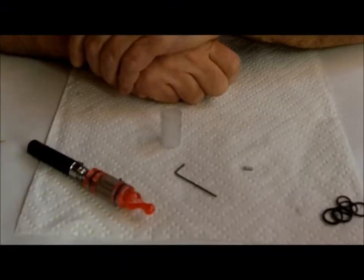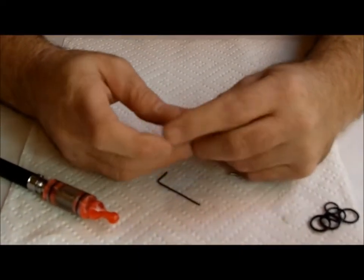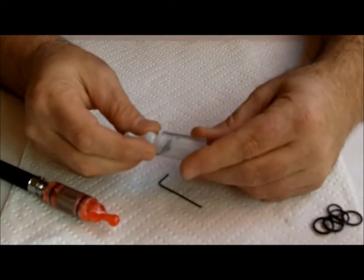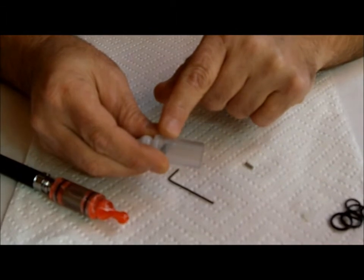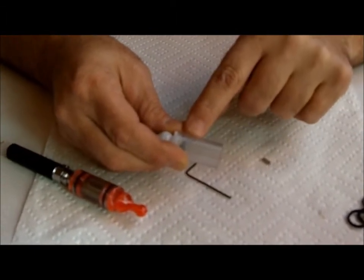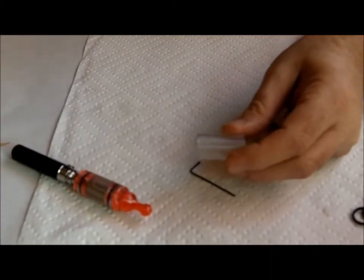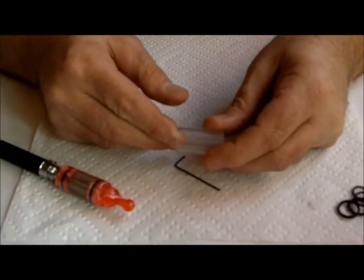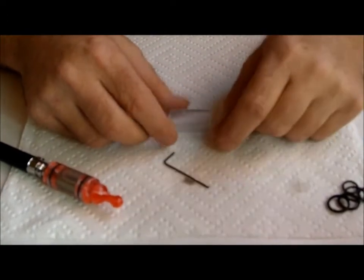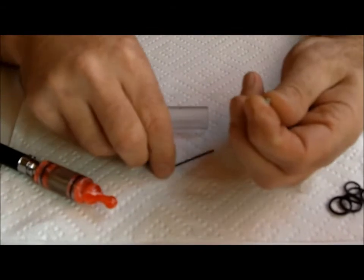Okay, now Dino's going to show us how to make a fill port. Make a fill port, take your tube. What you want to do is take your cap from your tank, put it in, and get an idea of where you want the hole in, for the fill. So this one I actually drilled, because I didn't want to take a cordless drill into a restaurant. It's already done. And I use a number 23 drill bit to drill that hole, which matches up with a 4-40 set screw. And what I do is I take the set screw.